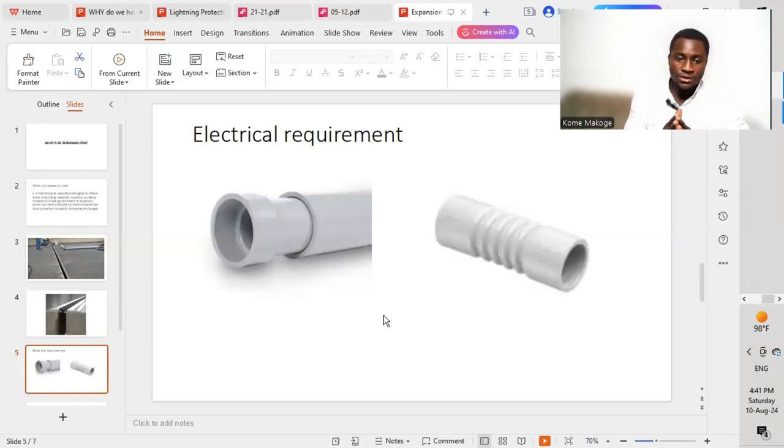When we get to an expansion joint where we are carrying out containment works, it could be galvanized iron (GI) or PVC conduits, or even containment works such as cable trays, cable trunking, cable ladders, and even bus bars. When we are carrying out this installation and we get to an expansion joint, we have to make sure that we provide expansion joint fittings. This is very important. For GI conduits and PVC conduits, we have to get the expansion joint fittings from the manufacturer itself.